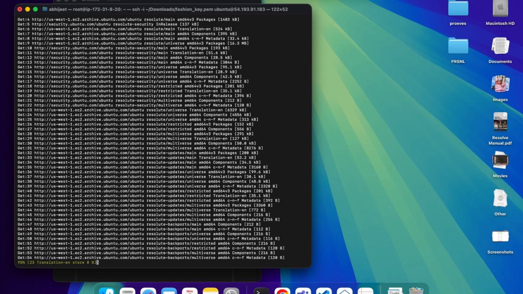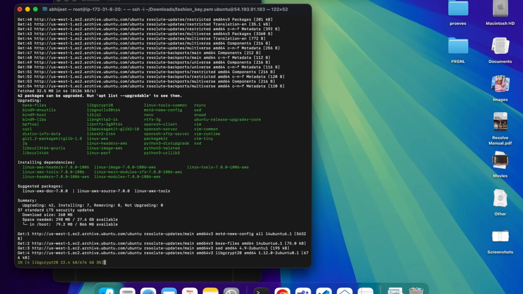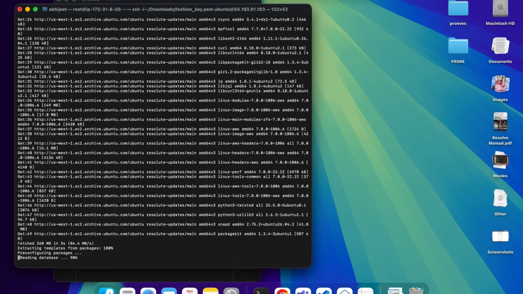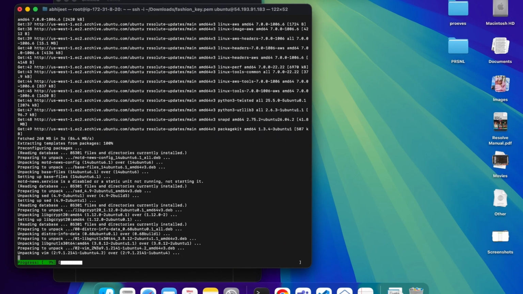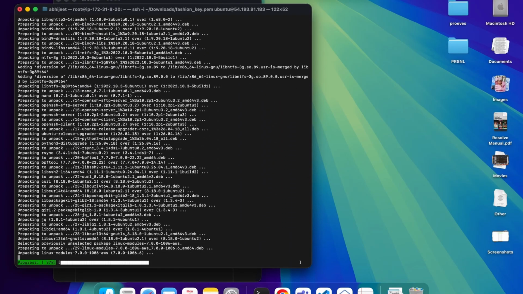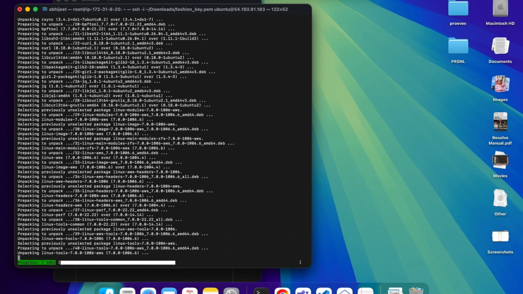All right, so it's just going to take some time, and it's going to update all the packages, all the software, and upgrade all the necessary modules, just to make sure that we are at the latest version of the operating system, as well as all the pre-installed software which is there on the instance.